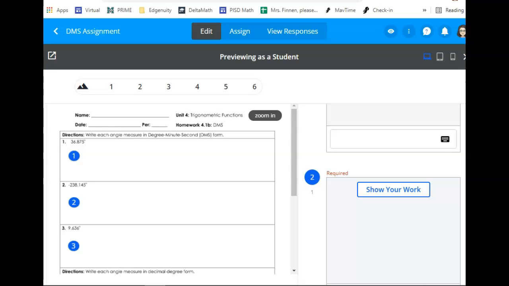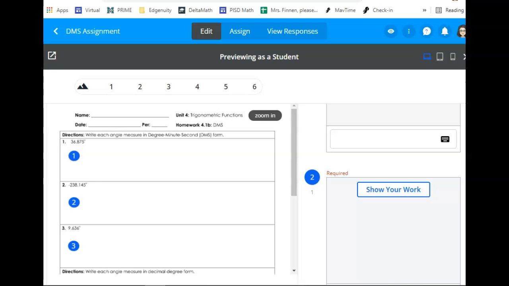Some of you have touch screens, some of you don't. If you want to do your work in Formative, that's fine. Because of the nature of this, I didn't even give this as an option last period, but somebody did it, and she was done before everybody else. In the show your work part, because you're not having to do any crazy math, you could totally just type your work. That's fine too, if you feel like that's faster for you. Some of you will be like, no, that ain't faster for me. Whatever, okay, you've got options here.